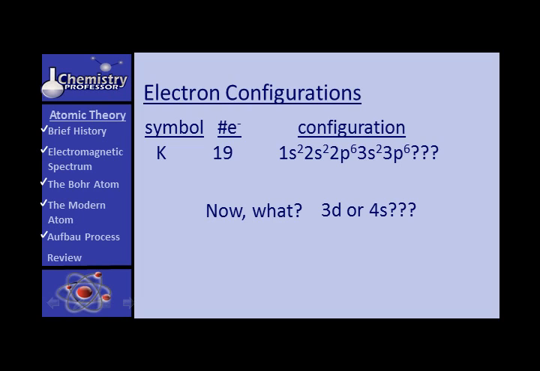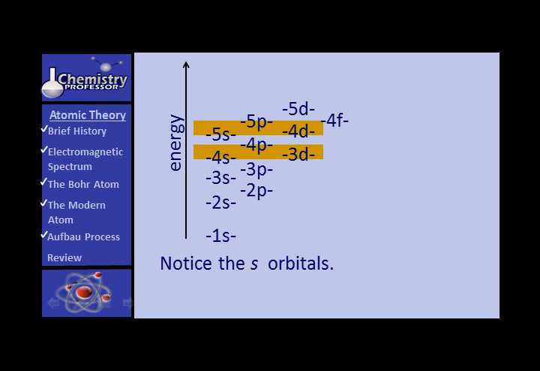So in order to answer this question, we need to look at relative energies. Here we go. I want you to look at this. Do you see that as we go up 1s, 2s, 2p, 3s, 3p, 4s, look at the 4s, the 4p, and the 3d, and where they lie with regard to each other energy-wise. Do you see that the 4s and the 3d are very nearly the same energy? First of all, that's the thing I want you to notice.